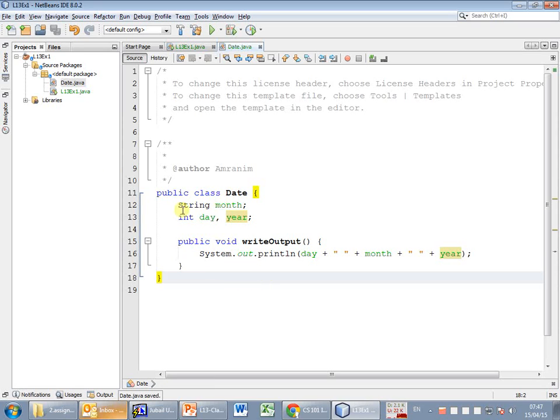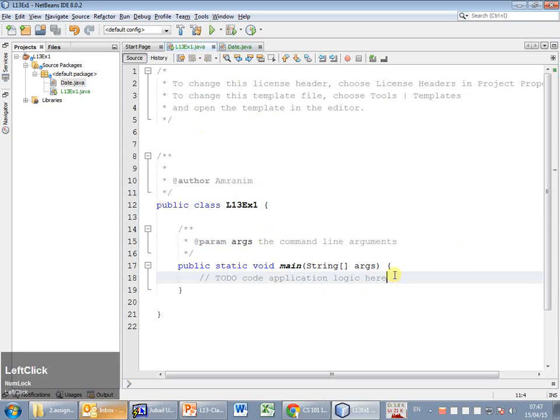When we define a class, this class cannot run by itself because it doesn't have a main method that is going to call it. So if I'd like to call that method, I'm going to call it from another class, which is generally the best practice. So you have your classes, and if you have a main method which is going to call that class, I personally prefer to put it in another class.